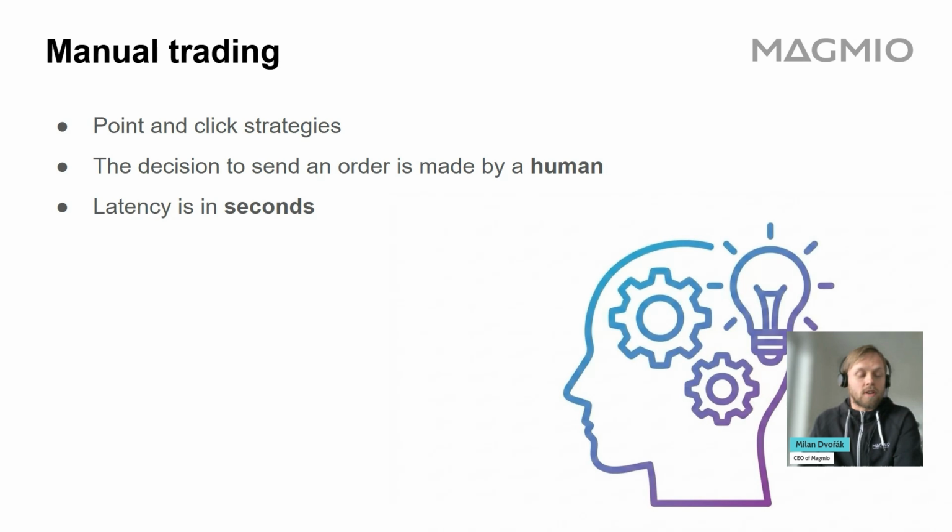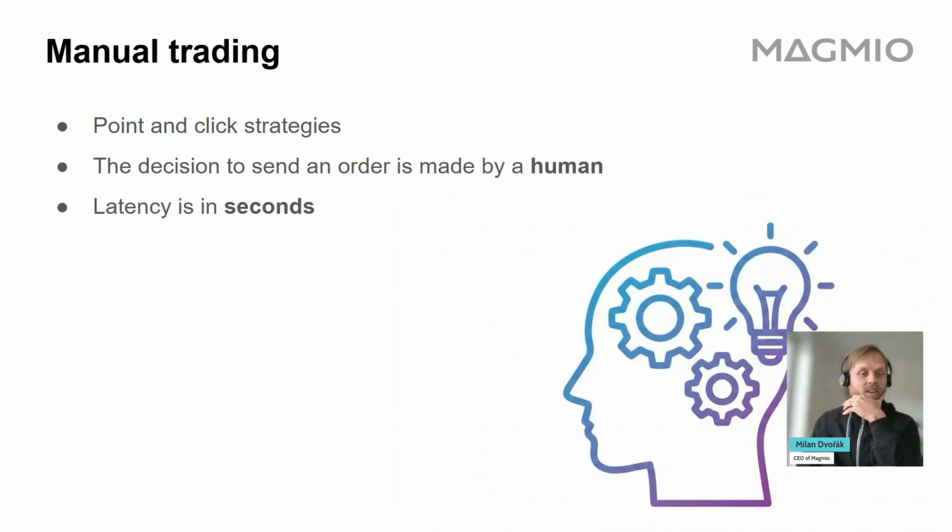And even though the latency is quite high, it doesn't mean these strategies can't be profitable, right? If you pick the right stocks or the right trades, you can be profitable, and latency doesn't really hurt you. If you get faster, you probably wouldn't make more money. So even though Musk is working on a direct interface between brain and computers, I'm not sure it would revolutionize manual trading, but we'll see.